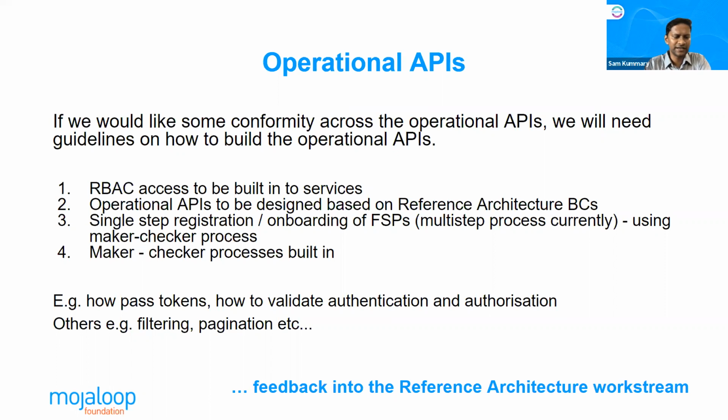One thing Johanel also covered earlier is that we want to unify some of the process into a single-step registration, instead of the 5 to 6 step process that we have now for onboarding FSPs. We're also envisioning that the maker-checker processes will be built in instead of being applied at the periphery. This again will feed back into the reference architecture workstream, and I'll pass it on to Johanel to give us a little more detail about participant lifecycle and how it relates to the business operations framework.